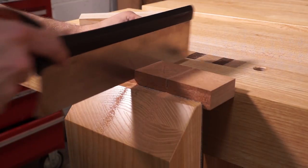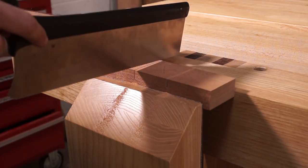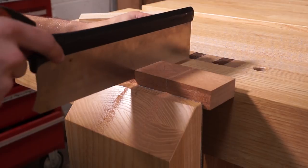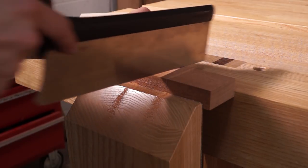And the beauty of this joint is it doesn't matter if you go too far below that line because it's all hidden anyway, so that's all right, it doesn't really matter too much. And now we're just going to do a few cuts in the middle here to weaken that material.